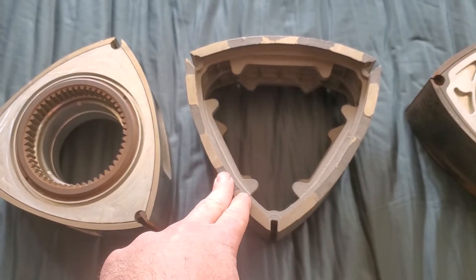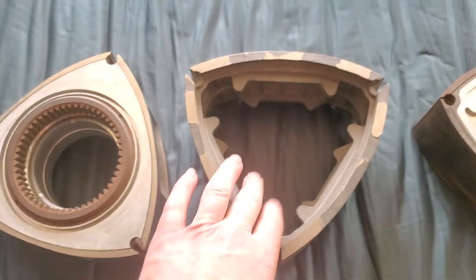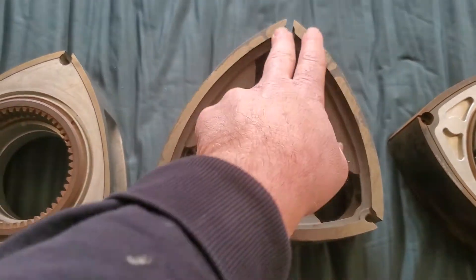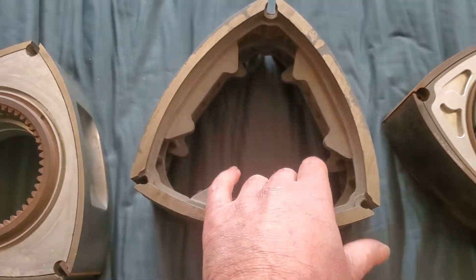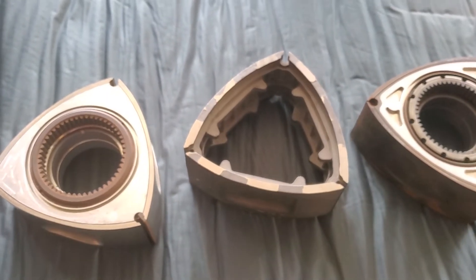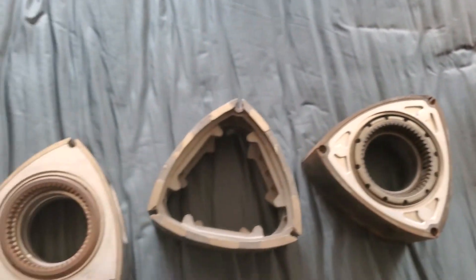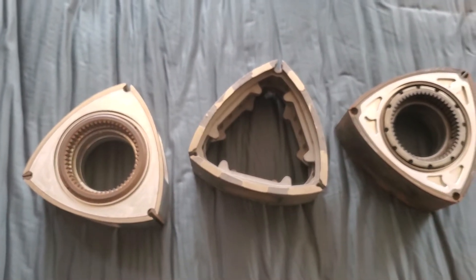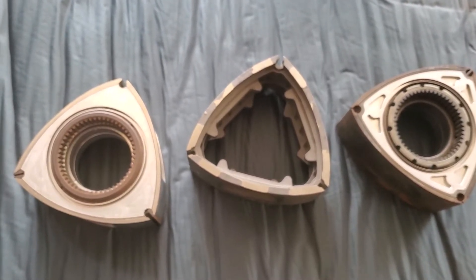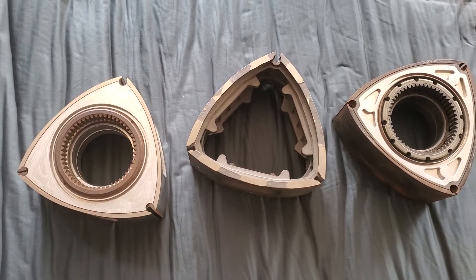In the casting process, we ran into an issue where the metallurgy shrinks in a grain direction. So some of our castings did not come out quite big enough — that's why this casting didn't get used. As you can see, we were running into some non-machinable areas where we were running out of tolerance. It ended up being a really cool project. I'm so happy Mazda Trickz has allowed me to talk about it and showcase these rotors. Please do not contact Dave at Mazda Trickz. We will let everybody know if we bring these to a production level, but at this point we are not personally developing the project anymore.